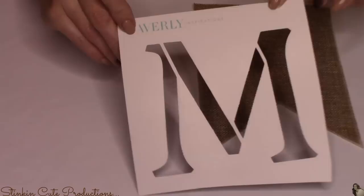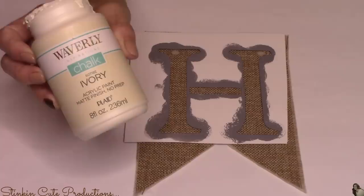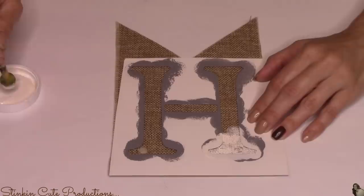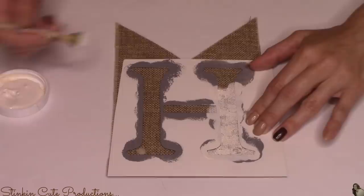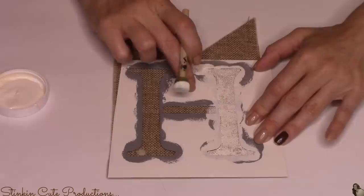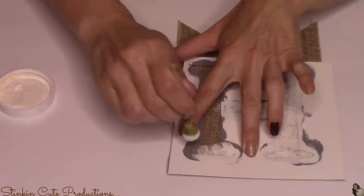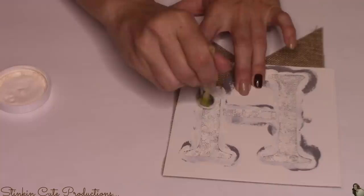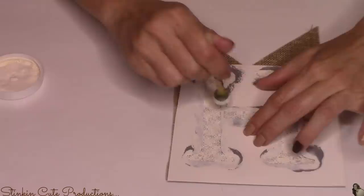For the lettering I'll be using a letter template by Waverly — you can get these at Walmart for $4.96 in different styles and sizes. The paint color I'm using is Waverly chalk paint in ivory, along with a sponge applicator. Using a sponge applicator when applying paint to fabric with letter templates makes it much easier and you really don't get as much bleedage under the template. Make sure you don't put too much paint on the applicator. With a paintbrush you get more seepage because the bristles go under the template more easily. I prefer the sponge applicators — you can get a multi-pack at Dollar Tree for a dollar.